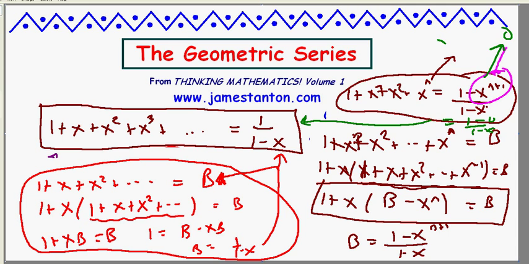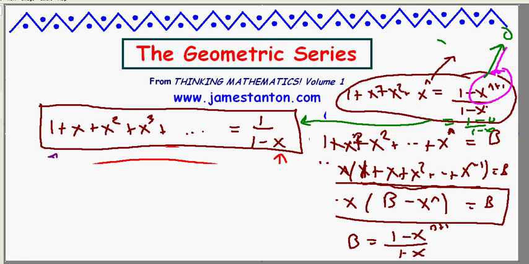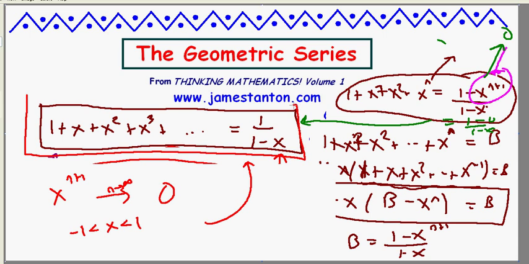In fact, the whole question is, the whole issue becomes, the geometric series formula is valid whenever x to the power has meaning as n gets bigger and bigger and bigger. And it certainly has meaning if x is a value smaller than 1, because powers of numbers smaller than 1 go to zero. In which case, you can say this formula, the geometric series formula, is valid whenever x is between negative 1 and 1.